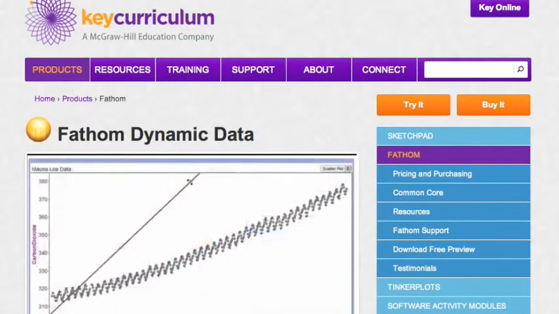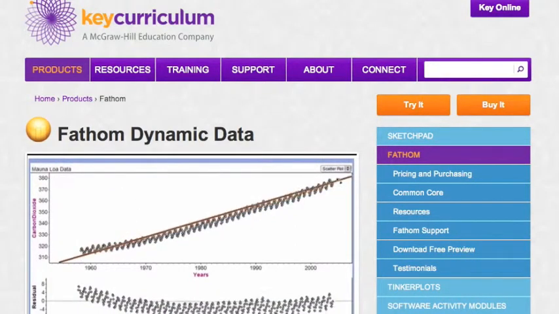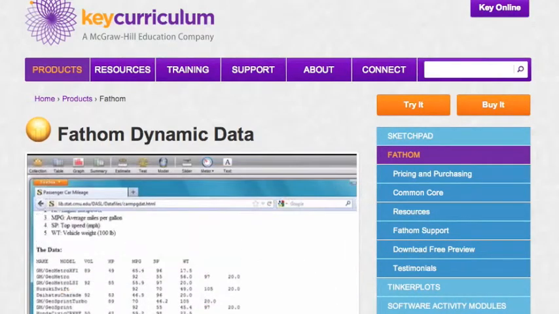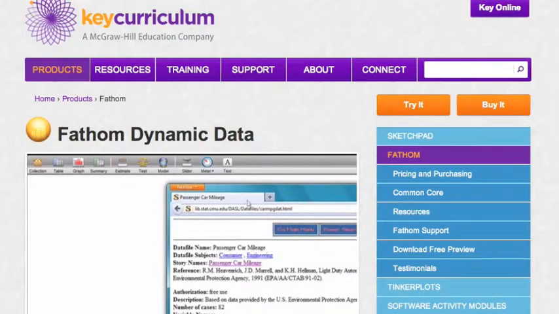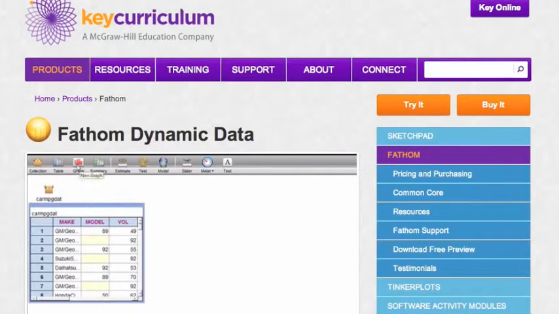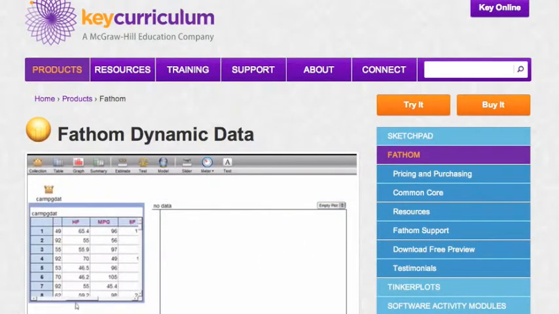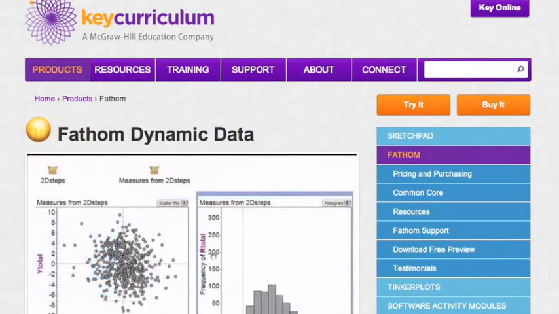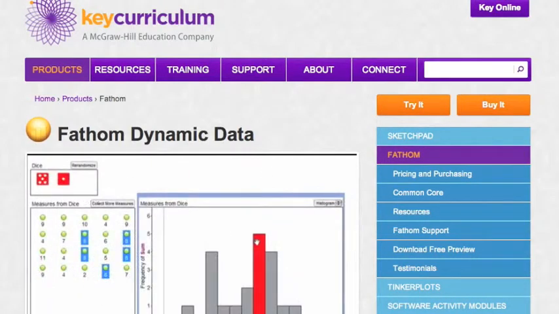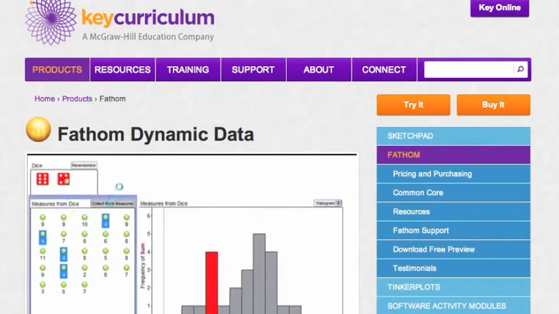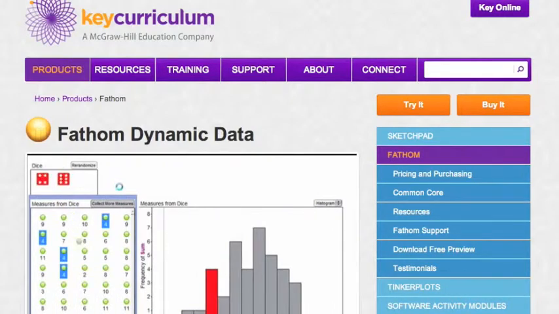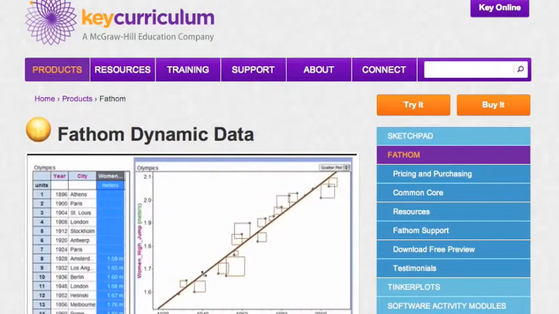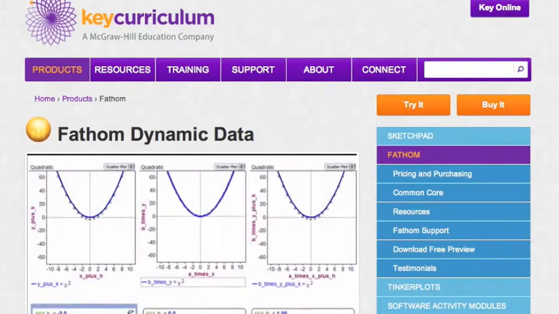There's highlighting of different materials, and also scatter plots, which were time-consuming in the past, can be created in just a second. Very versatile. The graphs and tables can be taken from the internet and moved into Fathom. Each table, you can take different sections of the graph, different sections of the table, and then graph it. Add data points to show how different things are affected, and do different kinds of experiments so that students see how things work over and over again without the time consumption.